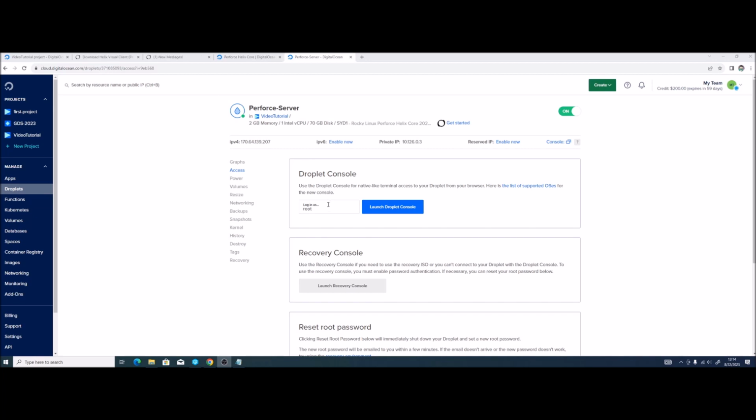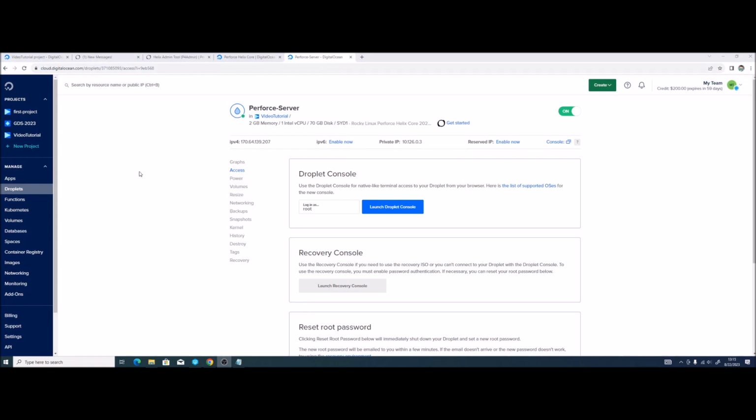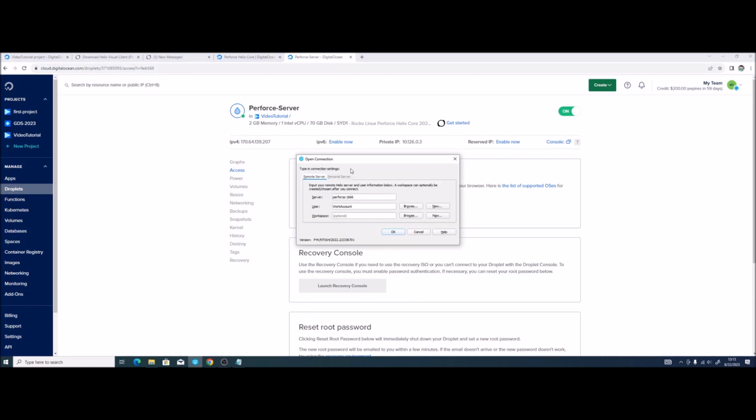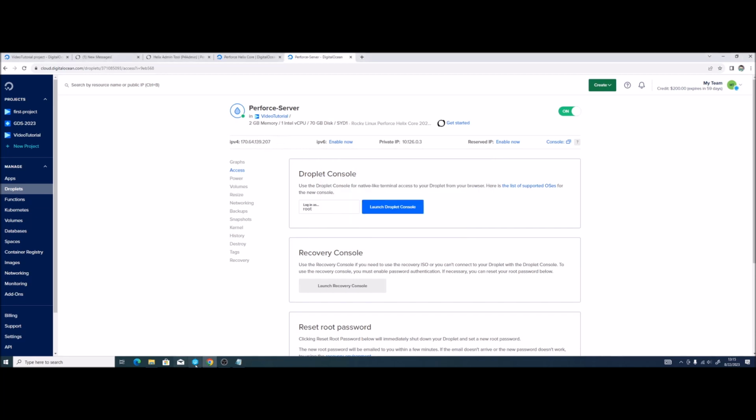Now we actually have to jump into Helix, the visual client, and set some things up. So, I already have it down here. So, for server, that'll just be your IPv4 address up here, so I'll just copy this.